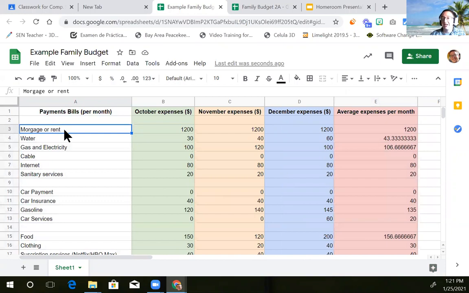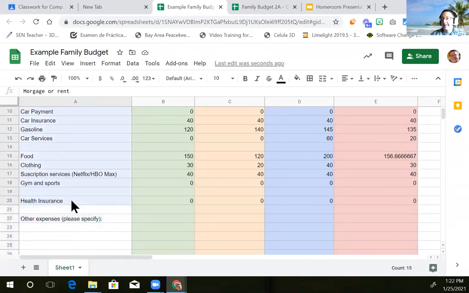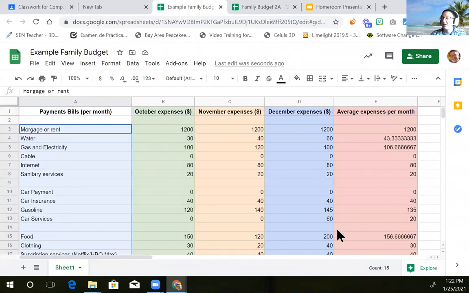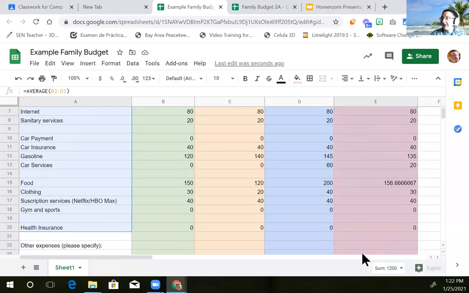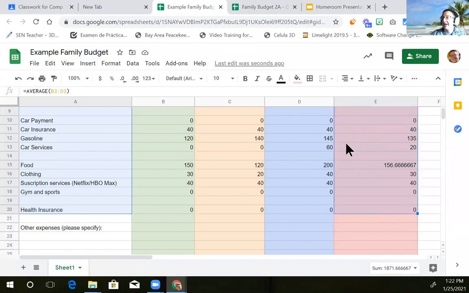Press on the first expense that you have. Press and hold until you select all of them. All right. Now I got it. Now scroll up, press and hold control, the control key. And then now press and hold all the different expenses. I just want the ones of the last column. I don't want the other ones. Just only these ones to do the graphs, okay? Now just release the control key, click on insert and click on chart.